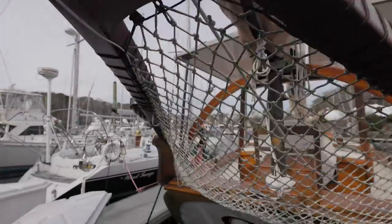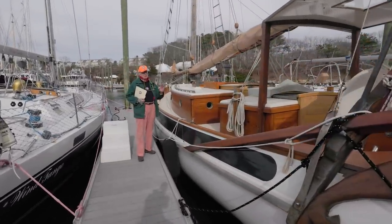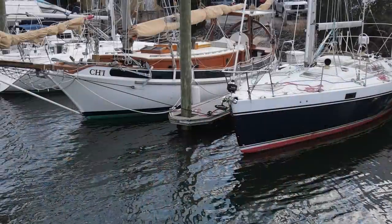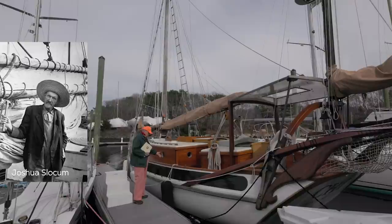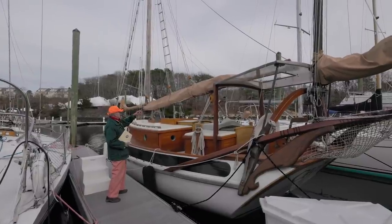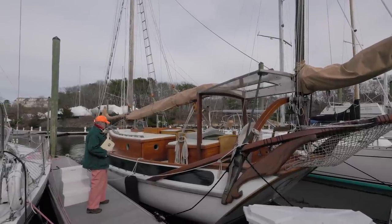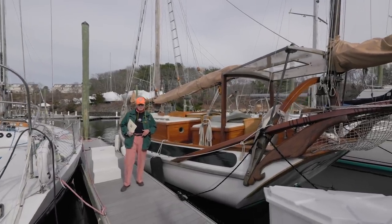Hey Randy, come on over here, check this out. You've got something special this week. Well, I'm afraid we're not going to look at this boat this week. This is a replica — and I think it's supposed to be pretty exact — of the vessel Joshua Slocum sailed around the world solo in. A first for all mankind. This is a gorgeous piece of handiwork. I like that spar — au naturel. It's a serious spar, and this is a serious boom, isn't it? She's gaff-rigged. This is the way they did it a hundred years ago. Let me show you how you can do it today.